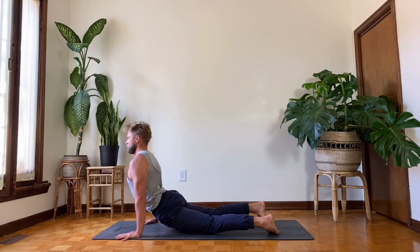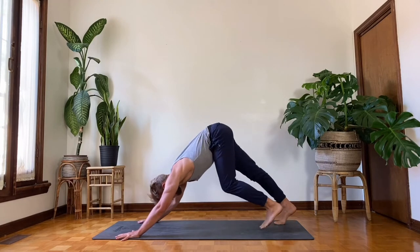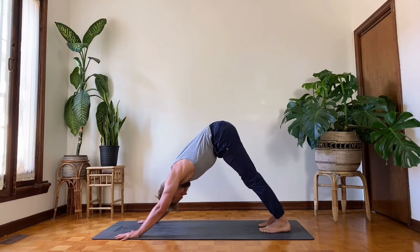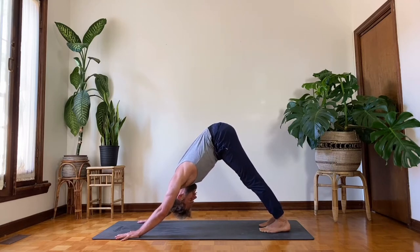Pancha, inhale. Shat, exhale. And then try curling in from the core a little more, looking towards the navel.